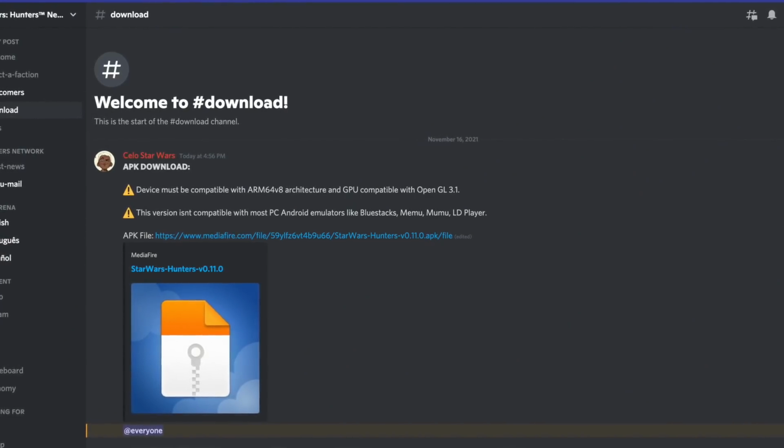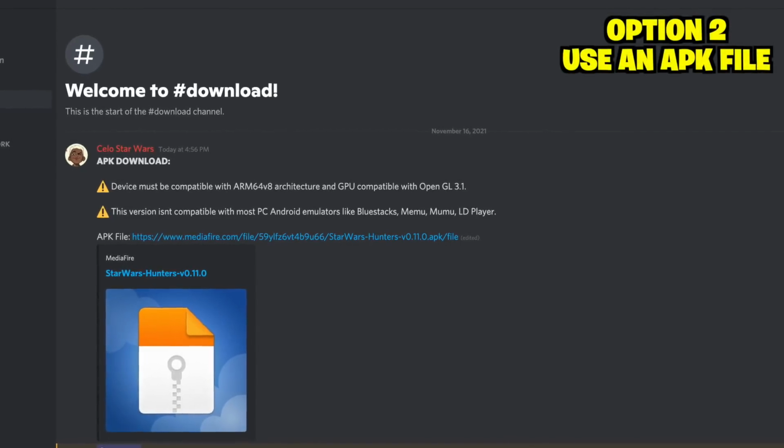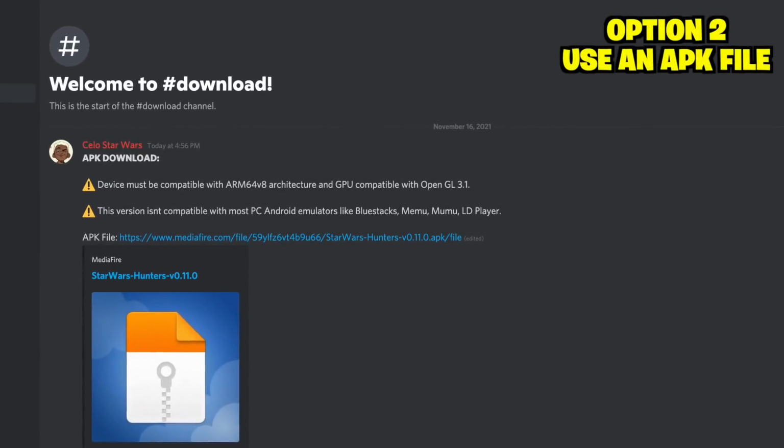There is one more alternative route. Big shout out to the Star Wars Hunters Network Discord server. Links down below to hang out with them. They shared an APK file. Now, I'm not responsible if anything goes wrong, but I did try it out myself.